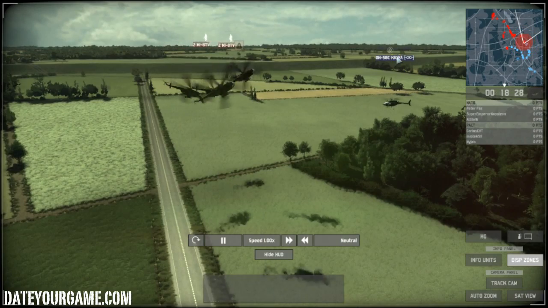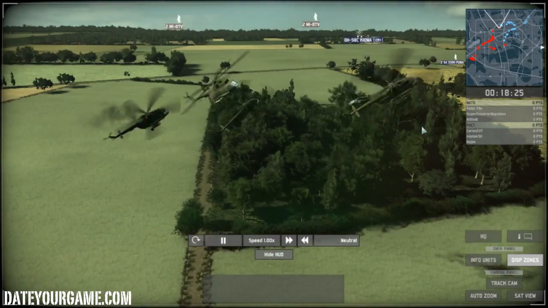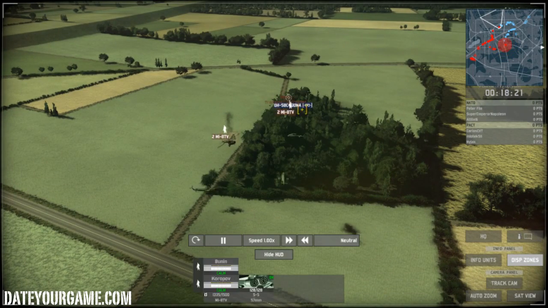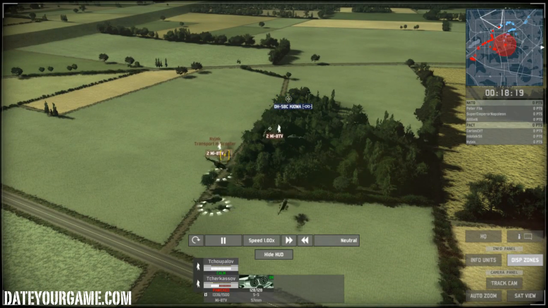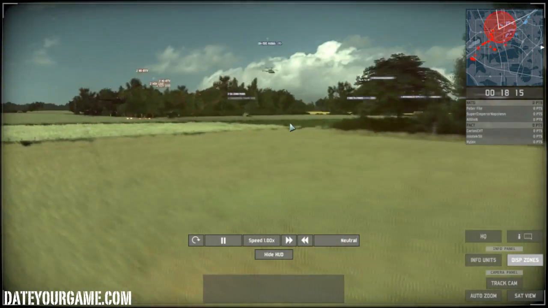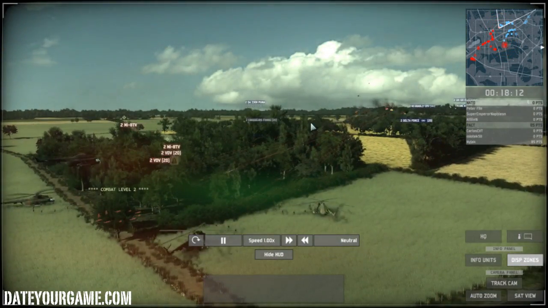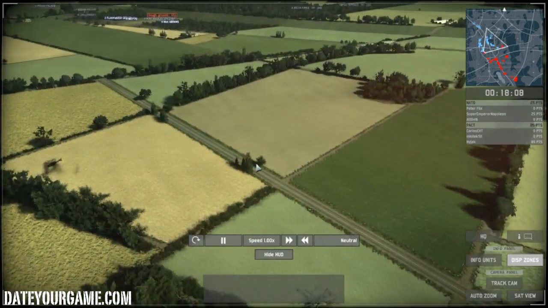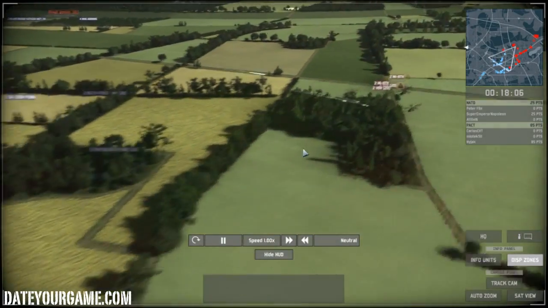And here we have a scout, which is a Kiowa. It's my scout actually, and it's intercepting two units of transport chopper with infantry in them. And as you can see, he's landing his troops, which is a very good strategy. And these are actually VDV, which are very good troops.